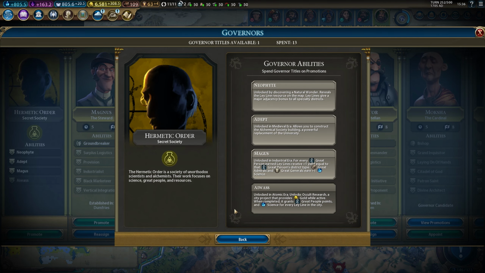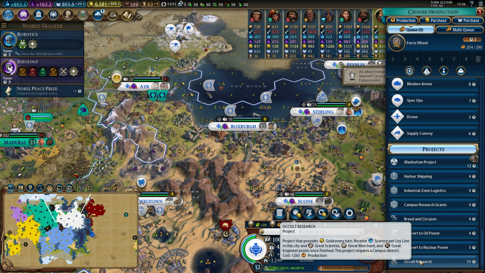Let's put another governor title into the Hermetic Order. This will give us occult research. I actually don't know the specific mechanics of occult research, but it seems like it would be really, really powerful, depending on the city that you're running it in. It's super expensive, though, at like 1,200 production.